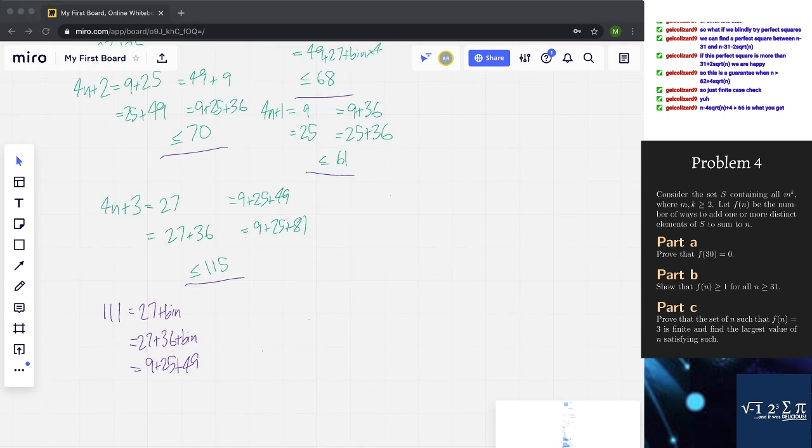Okay. And now we just have to somehow make coherent sense of this, i.e. show that there's nothing else, or show that there is something else. So what can we actually have? So if we assume there's something else, then if it's of the form 3 mod 4, if n is greater than 102, we can just induct. Yeah, that probably would work.